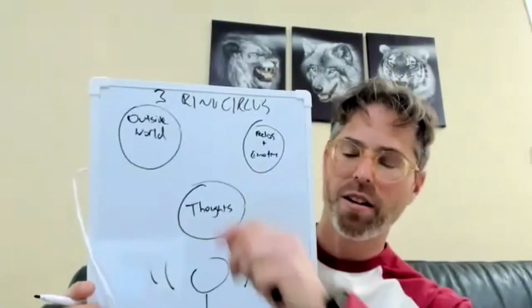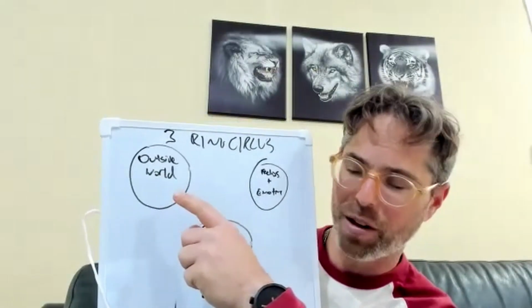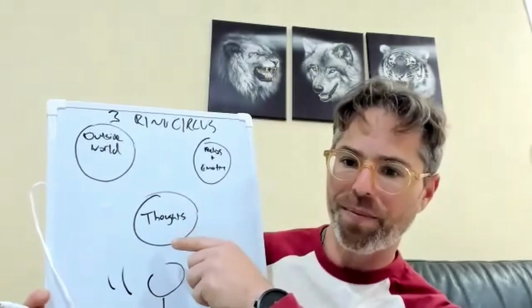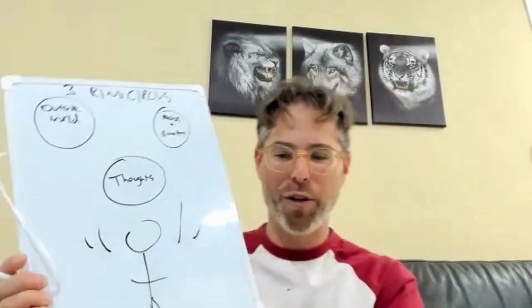Let's just write it here. Three-ring circus. Okay, what we're viewing consists of what's coming in from the outside world. We're going to talk about all this more in depth. Our thoughts and our feelings and emotions. Three-ring circus. And there's our little stickman clown over there. As you can see, I'm a wonderful artist. And what Singer says is that it's a constant barrage that's overwhelming. And you're just trying to be okay. You're trying to swim against the current. So this thing's coming in, boom, like there was a natural disaster, COVID happened, boom, now you're trying to fight that. Like, no, it's not going to get to me. I'm still going to do my business.